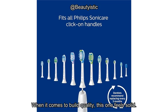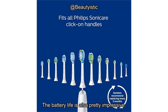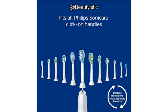When it comes to build quality, this one feels solid. The handle is ergonomically designed and has a nice grip, which is important when you're holding it in a wet bathroom. The battery life is also pretty impressive. You can expect a solid few weeks of use from one full charge, so it's perfect for travel or just not having to worry about constantly charging it.